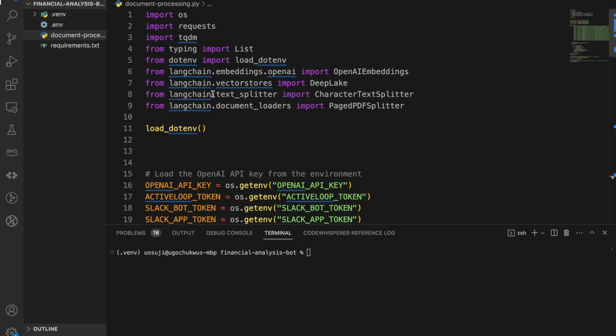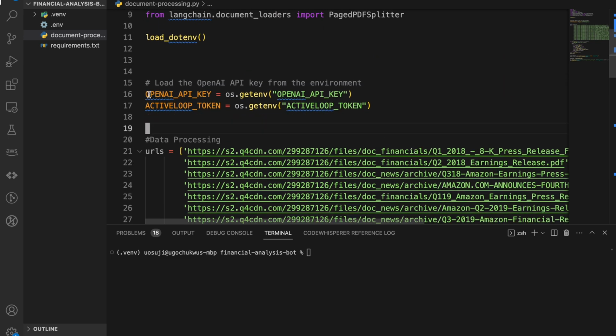Then we're going to be using the DeepLake wrapper from LangChain to store all these embeddings inside DeepLake. We need a character text splitter because we're dealing with a lot of files and a lot of text, so we want to make sure that we're splitting them correctly, and also ensuring that each document, which is a PDF, is split correctly.